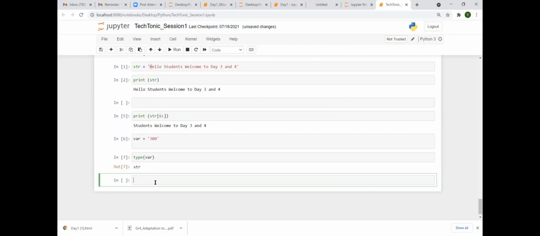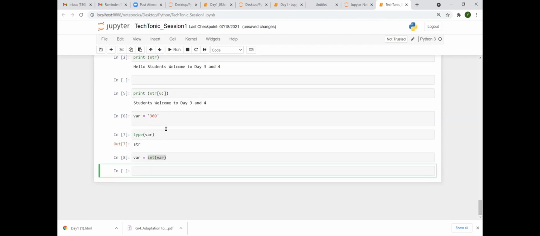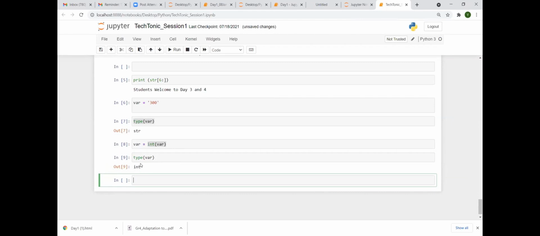So now if I have to change it, what do I need to do? I need to make it an integer of that particular variable. But this is not going to change it directly. It's going to give you the values here. So if I have to store it back into that place, then you need to say make the variable an integer and store it into the variable, right? So now if I go and run this, you'll see that it has changed to integer.